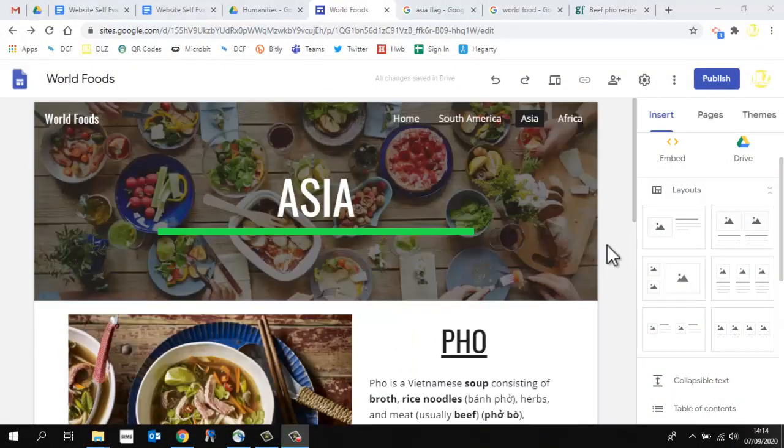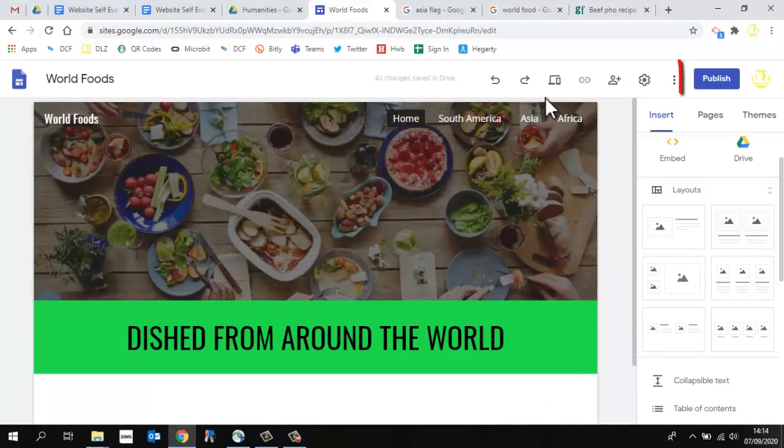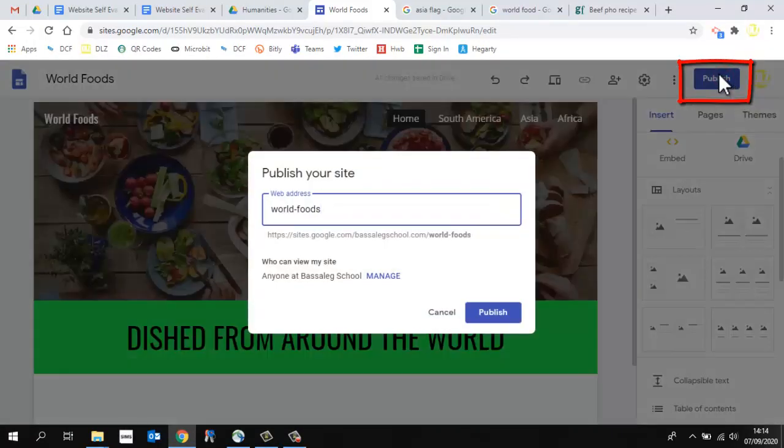So now that you've completed your website and you're happy with it and you've checked everything, you've proofread it to make sure that there's no mistakes, what you're going to need to do is click on the home page and go to this big blue button which says publish. Now we can't share this link to the website until it's published. So when we publish it, it becomes available to share on the World Wide Web. So we'll just use the default name here that it gives us and press publish.